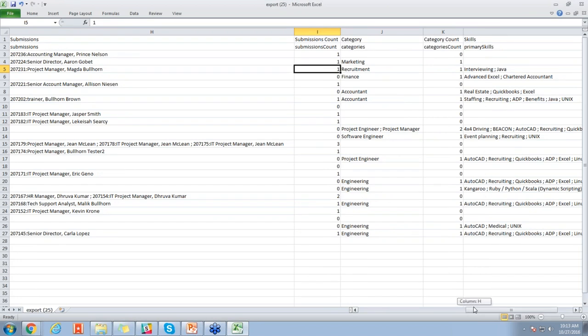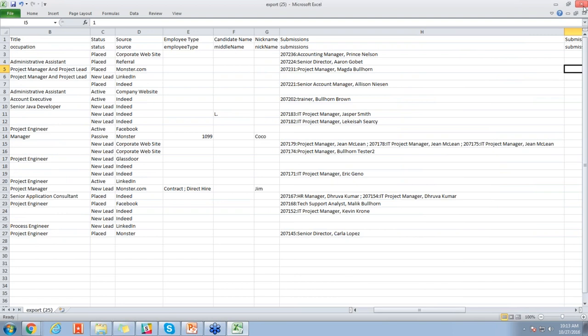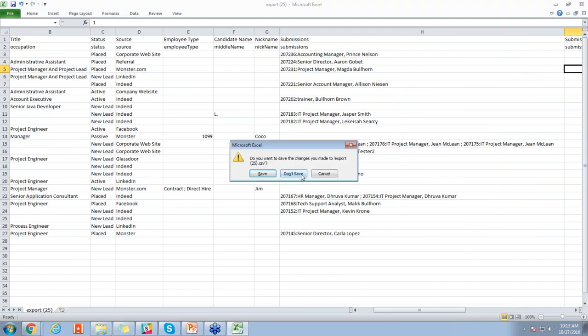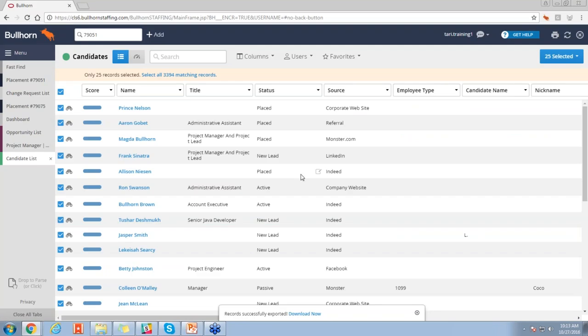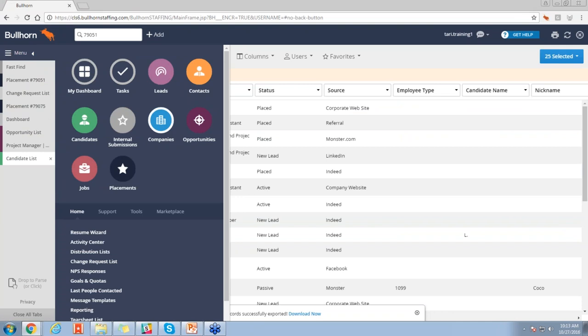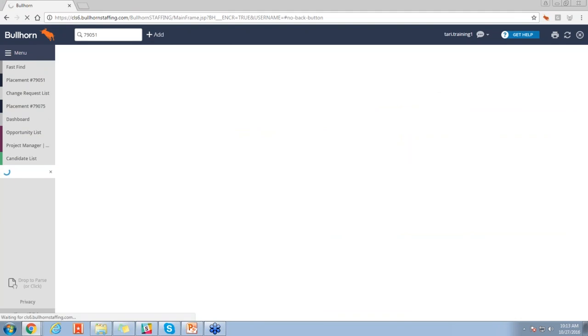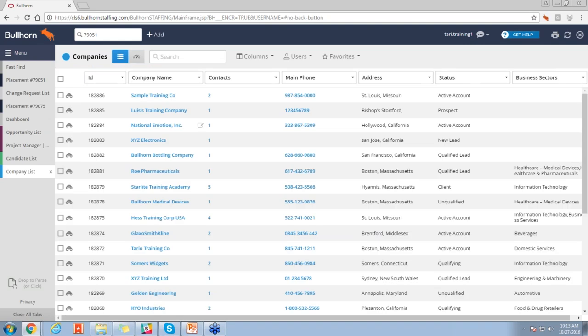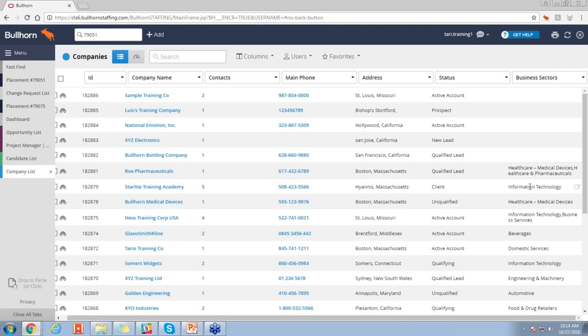Now, our second enhancement, pretty similar here. The second enhancement I'm going to refer to came out just a month afterwards. It is the same idea, but specifically for business sectors. Heading into our company's view, I will mention that business sectors used to designate different industries your company does business with, such as automotive, entertainment, healthcare, IT.